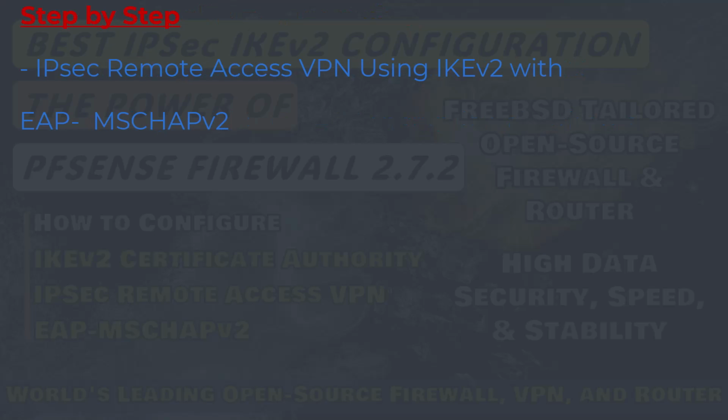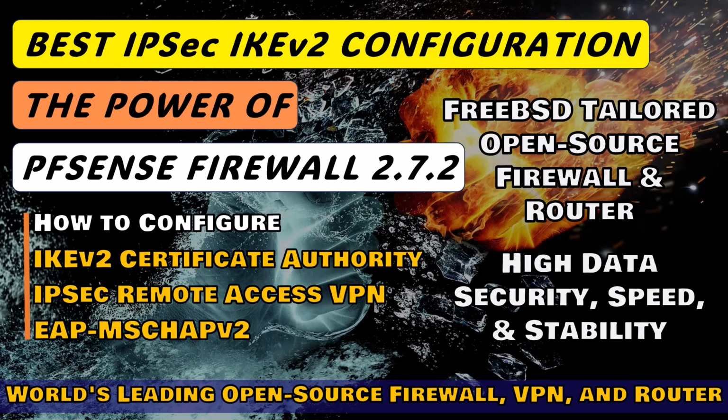In this video lecture, I'll set up IKE version 2 with the EAP-MSCHAPv2 authentication method in the latest version of pfSense, 2.7.2, at the time of this recording, and make it adaptable to all types of devices. To make this configuration in production more enticing, we could also connect macOS, Ubuntu, and iOS versions, which I will certainly cover in my upcoming videos.